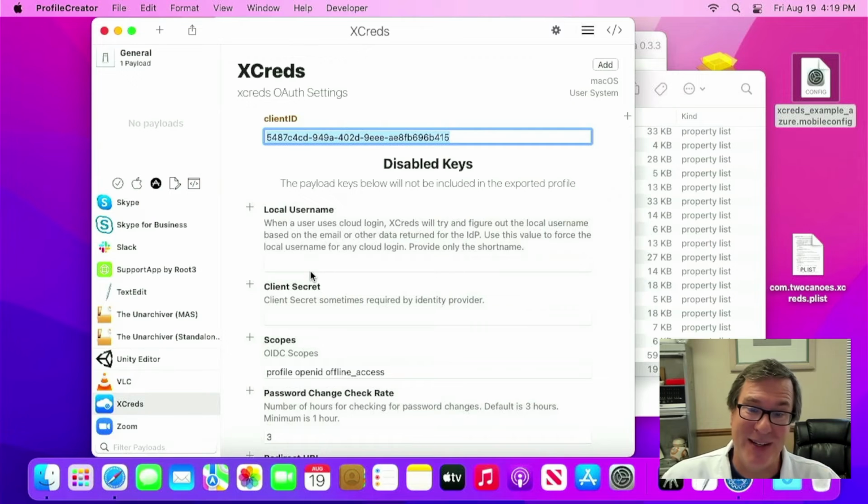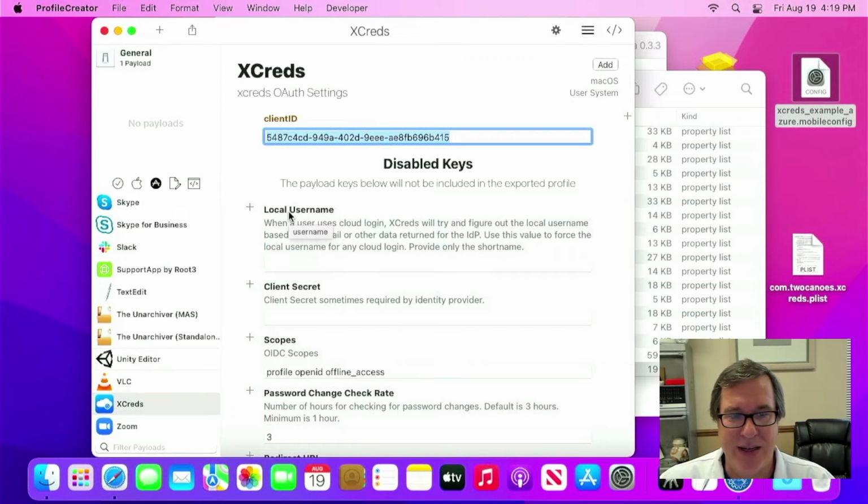But I want to go through the different keys and talk to you a little bit about what each one does. And we do have documentation on each one of these on our website. In fact, I've updated this profile so it will have a link to the documentation in it as well. So by the time you see this video, it'll actually have a link to that, which is great.